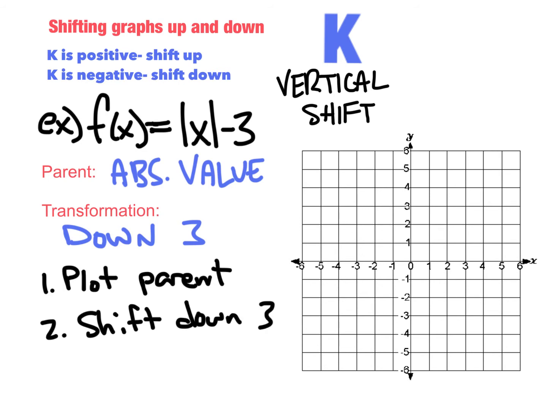All right, so our parent functions we should have memorized. The absolute value of x hits the origin, and then it just goes in this V shape. Okay, 1, 1, 2, 2. Like this comes from the absolute value of negative 2 is positive 2. All that for the parent function. Now, to find our new graph, I'm going to shift each of these points down 3. So 2 becomes 1, 2, 3. Now I have the point negative 2, negative 1. And every point gets shifted down 3. And now I have my translated function.